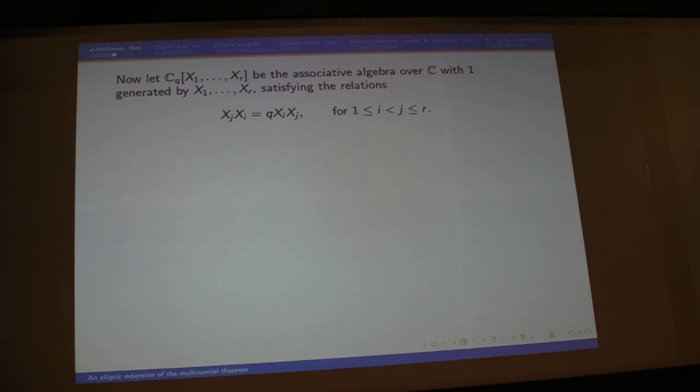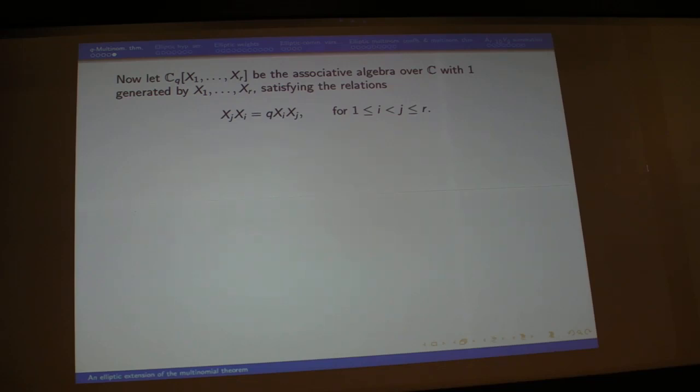Okay, now we have our Q deformation of the commutative algebra in R variables. This is also well known. You have a quadratic relation here, and again you want to normalize these variables ultimately so that xr appears to the most right, then xr minus 1 and so on. If it's out of order, xj, xi, you want to renormalize it. It generates q for any pair i less than j.